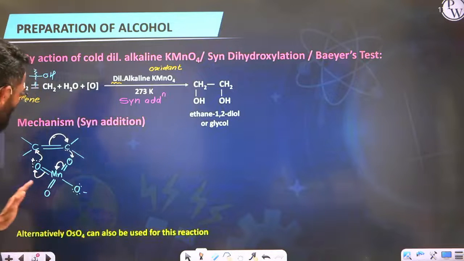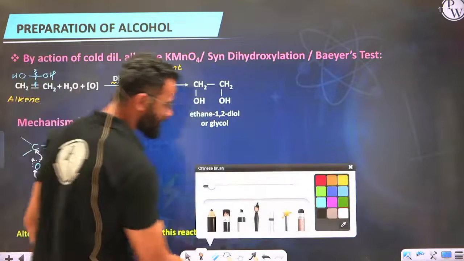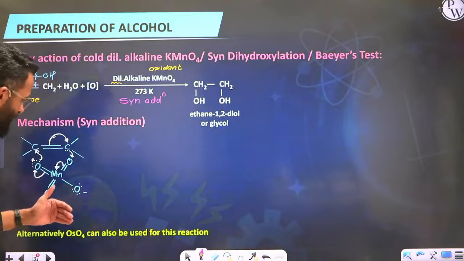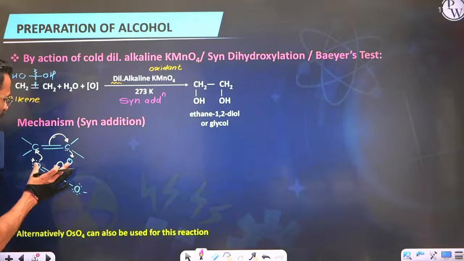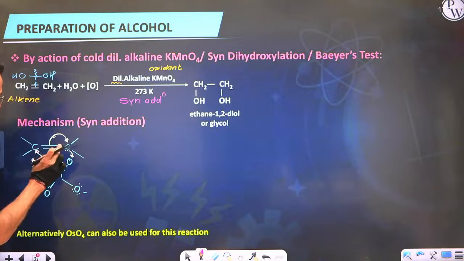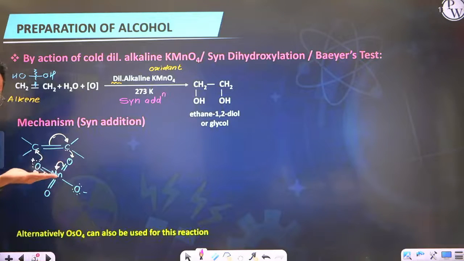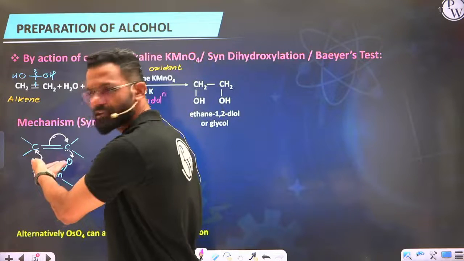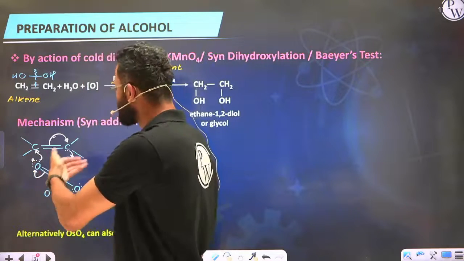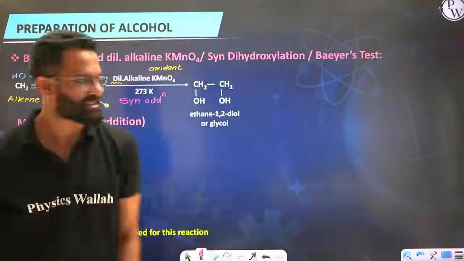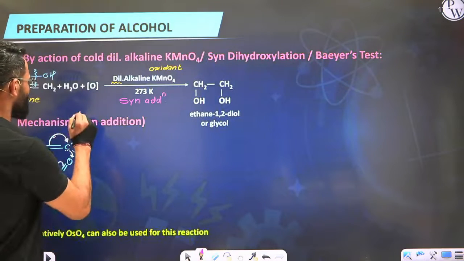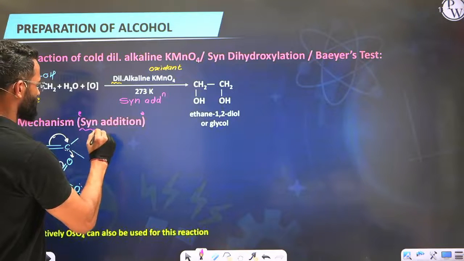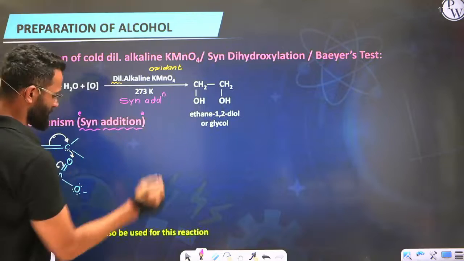Okay, that's how the addition is taking place. Now what is important for us to understand here, which we have been emphasizing even before we entered into the mechanism, is that these two oxygens which are forming two new bonds across the carbon-carbon double bond have been added from the same side. Isn't it, everyone? Look at this. Both the oxygens of MnO4 have been added from the same side of the carbon-carbon double bond. Hence, this step is what we are calling syn addition. Yes, so this is a syn addition reaction. And this is the step which is telling us that it is a syn addition.